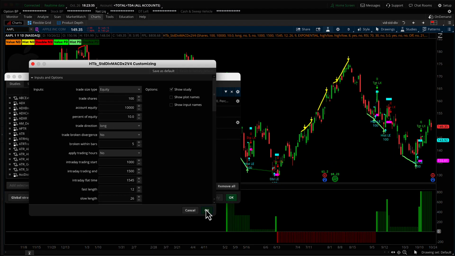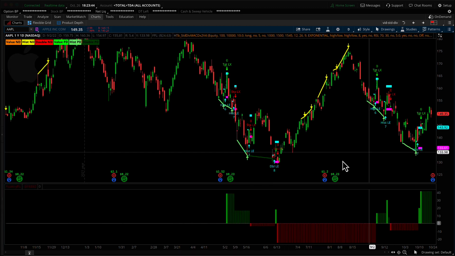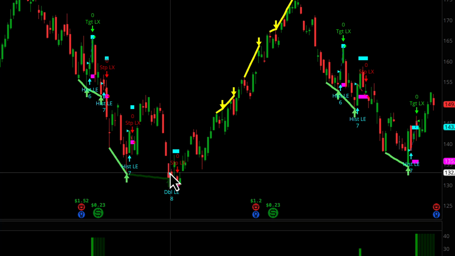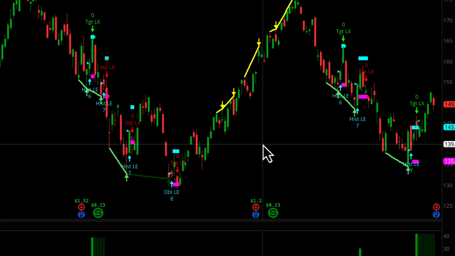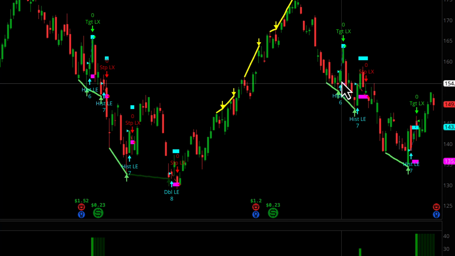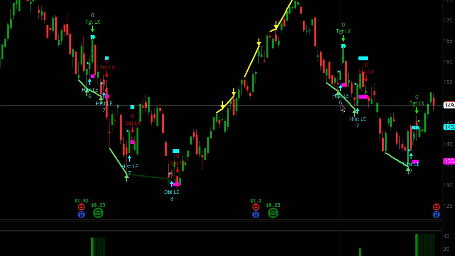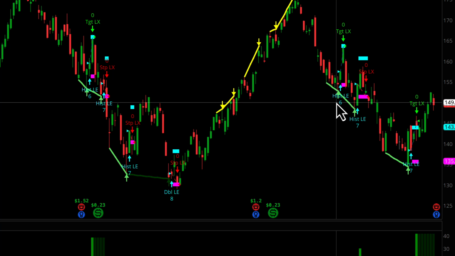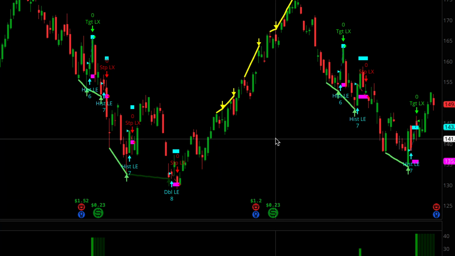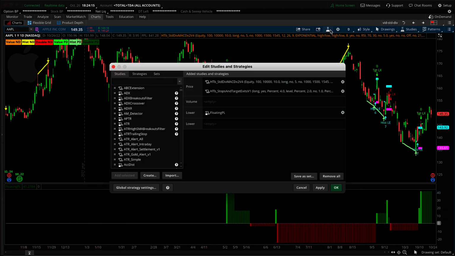So we'll go ahead and hit apply. And you can see this value down here is 8, because for $1,000 at that entry price, you can buy 8 shares. Over here, the price is a little higher. You can only fit 6 shares within that $1,000. So it only trades 6 shares. So you can see it changes from 6 to 7 as the prices go down. And that is how it's adapting to that setting.